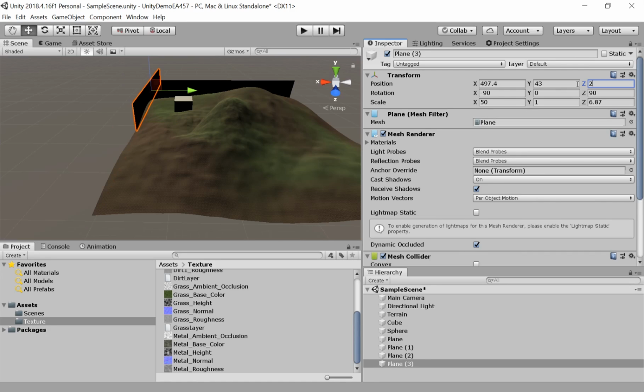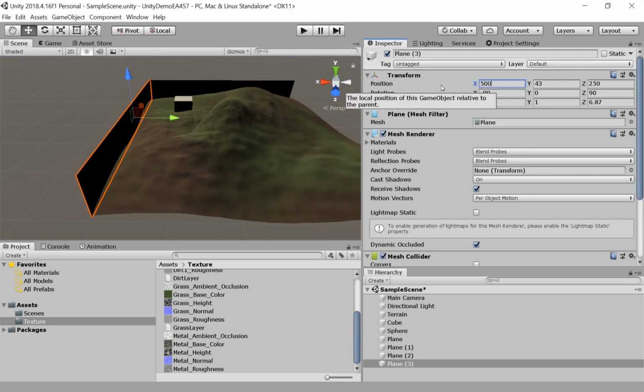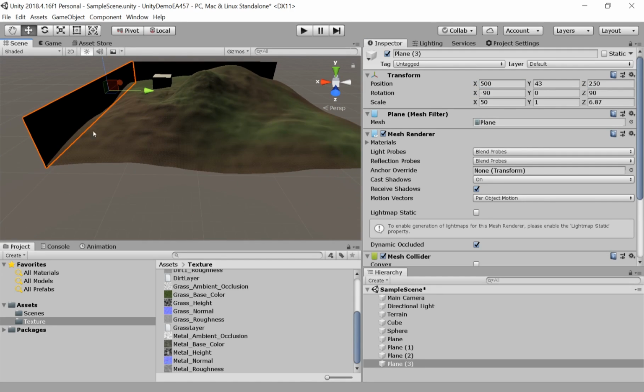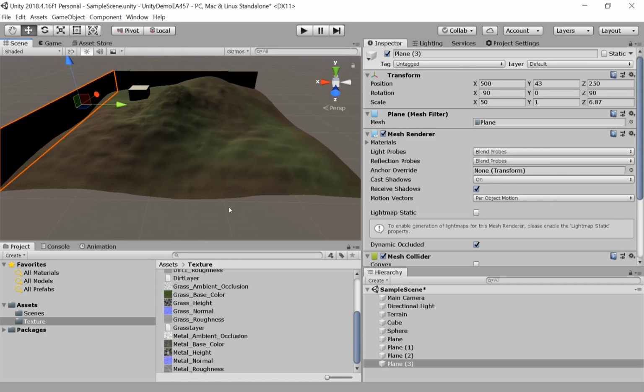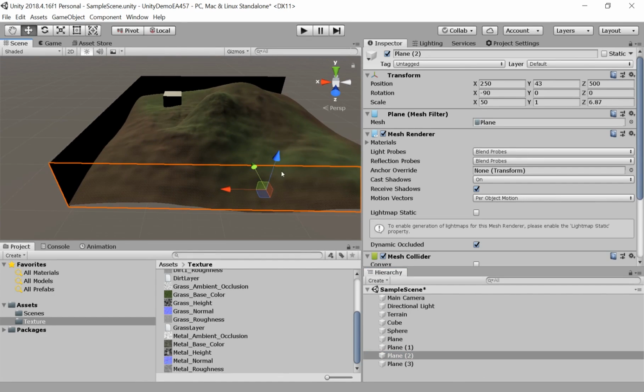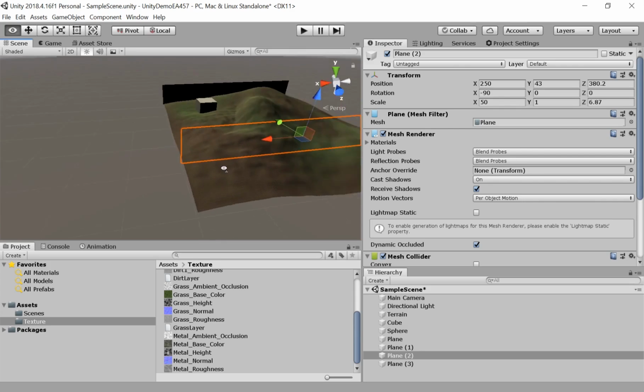So we'll go to 50 and 500, because we know that's going to set it so that it's exactly halfway on the z-axis and exactly at the edge on the x-axis. Then we'll do the same thing for that other duplicate that we have.